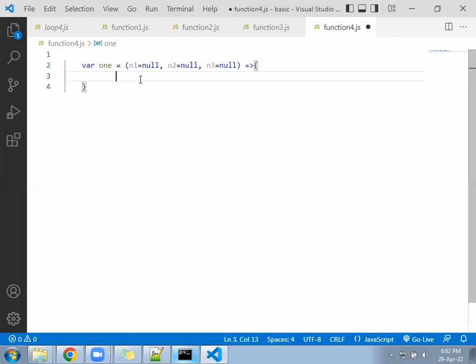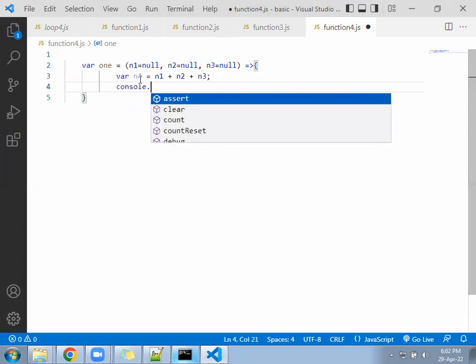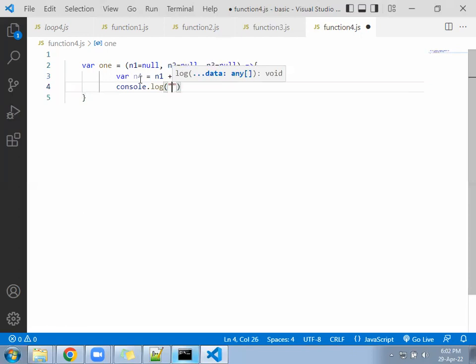For example, if I write here var n4 equal to n1 plus n2 plus n3, console.log, the addition is, comma n4.